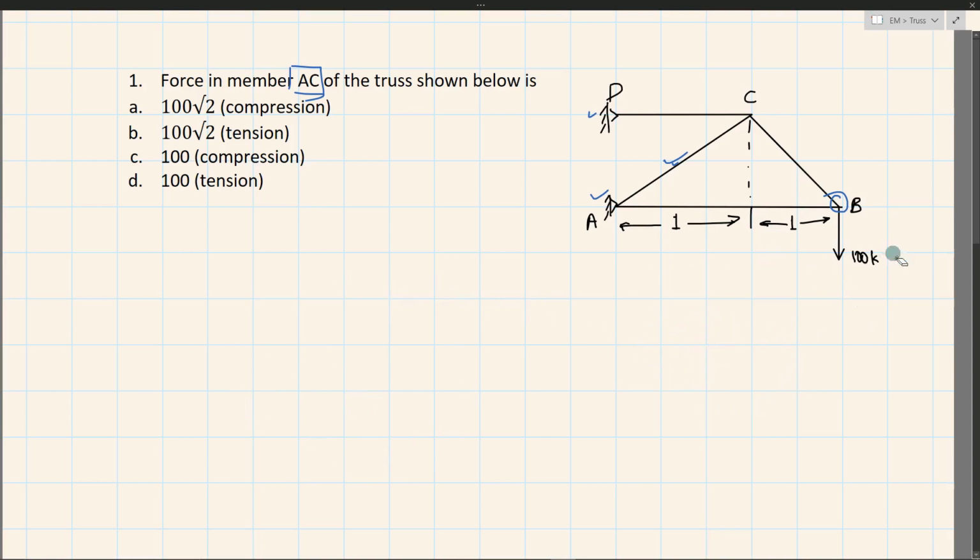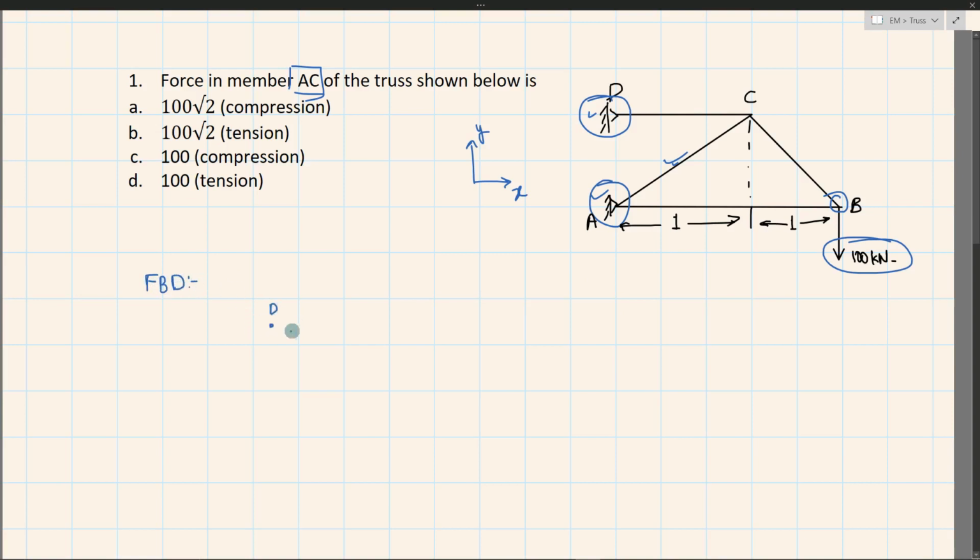Okay, right. So here we are asked to find the force in member AC, right? To do this, the usual convention is, if there is a fixed support, there will be two forces, one along the x direction. Let us assume this would be the coordinate system, x, and the vertical would be y. So there will be two reactive forces acting upon this hinge. So the free body diagram would look something like this, right?